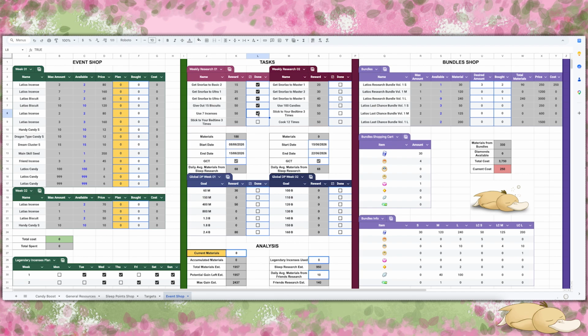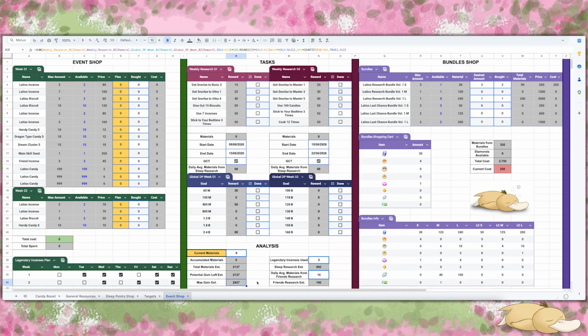The field right below it, called Max Gain Estimation, is a simple one. It is fairly static, and is meant to show you the maximum gain potential you have for the entire duration of the event. Treat it as a benchmark for how well you are doing. You could definitely surpass this number based on the sleep styles you see and any surprise legendary or mythical visits you might have.